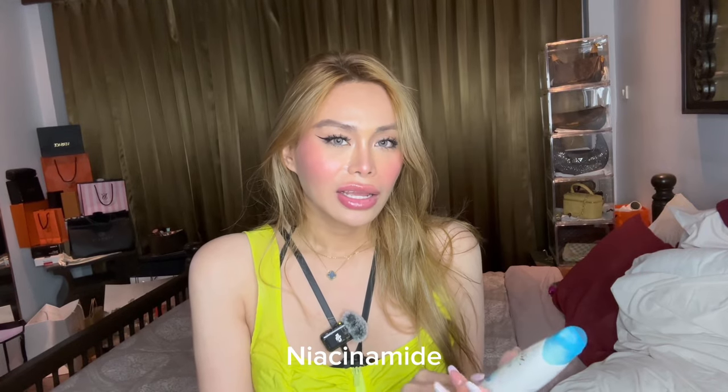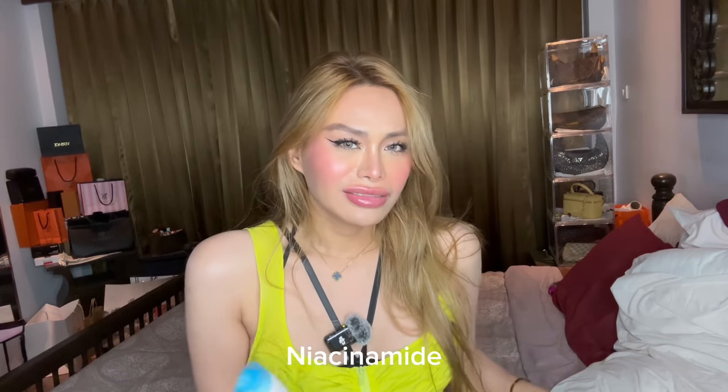Aside from hyaluronic acid, the good thing about this lotion is that it has niacinamide. What does niacinamide do to our skin? I Googled it for you: it reduces the impact of environmental damage, tightens skin, minimizes enlarged pores, fights premature signs of aging, and improves skin tone. So from the brand itself — Skin White Moisture White — this is a whitening lotion that also provides moisture because of the hyaluronic acid and niacinamide. That's why I like it.